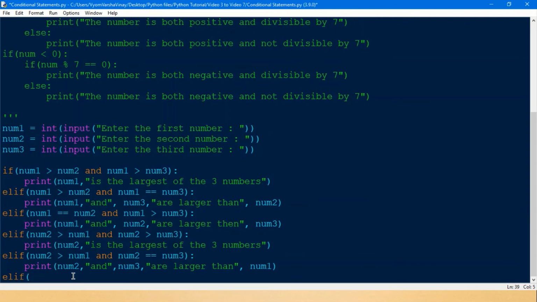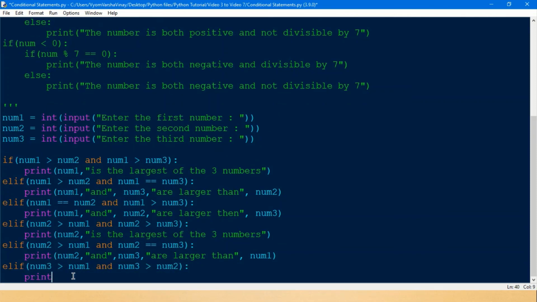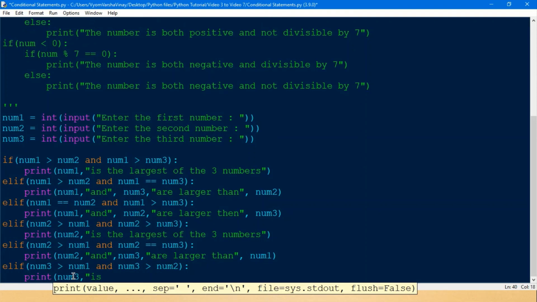And now let's say elif num3 is greater than num1 and num3 is greater than num2, then print num3 is the largest of the three numbers.